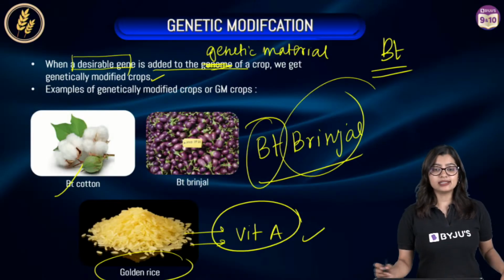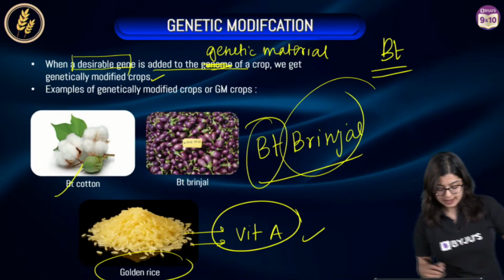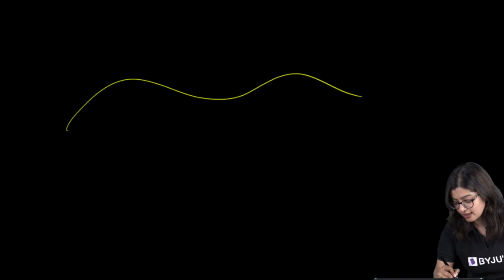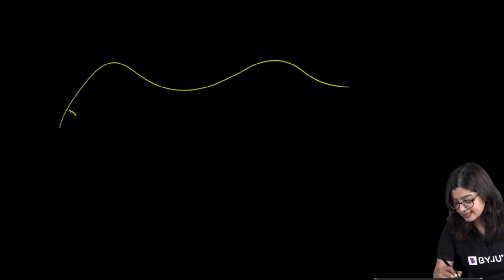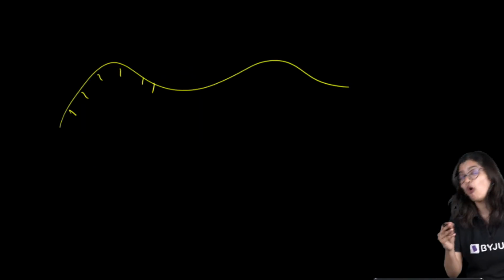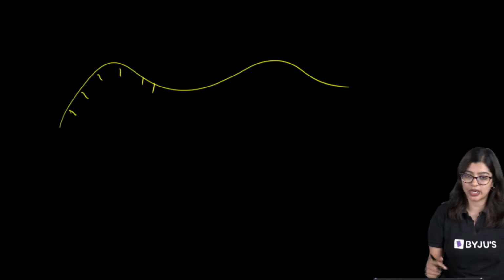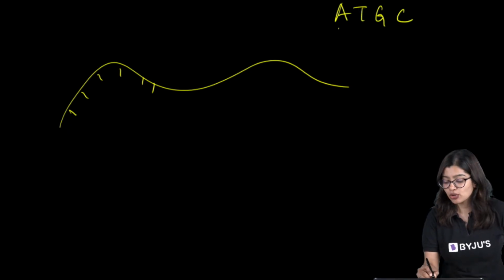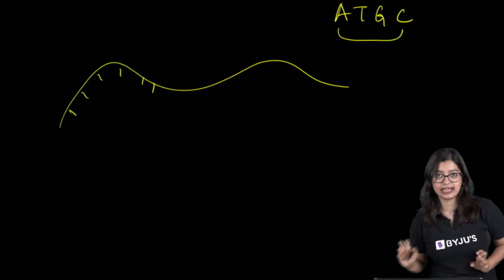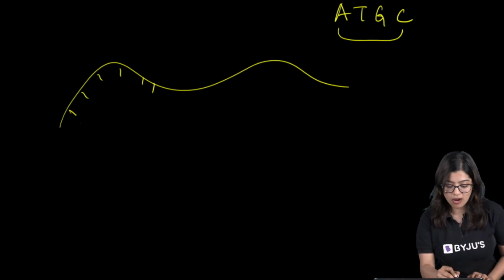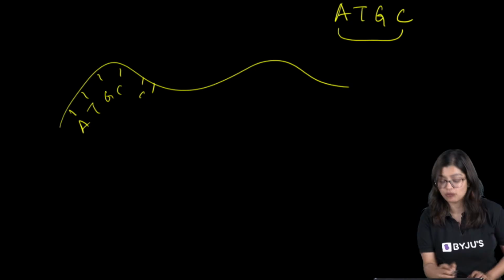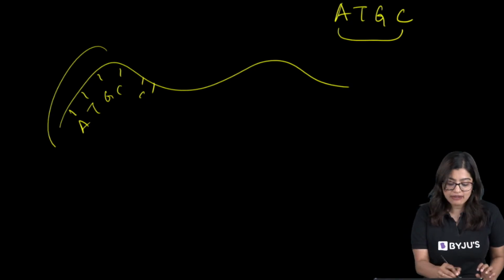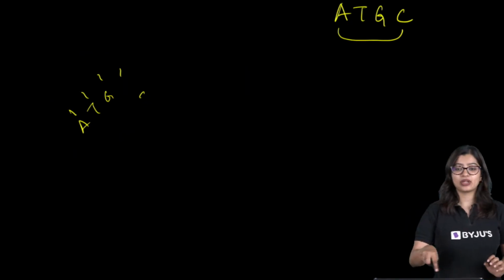Okay, ma'am, what does code mean in a gene? See, in a genetic material, if you look at the structure of the DNA, we see that there are these 4 nitrogenous bases, which are called ATGC. So the information that I keep telling is based on this combination of A, T, G, C, and in what arrangement they are there. That forms the genetic code. Yes? Okay.